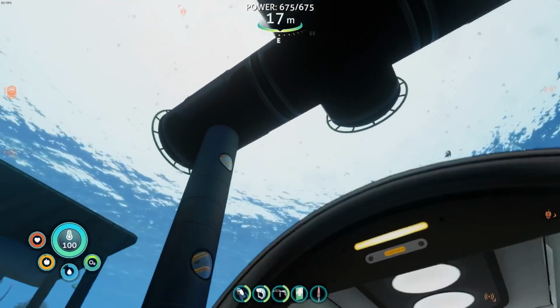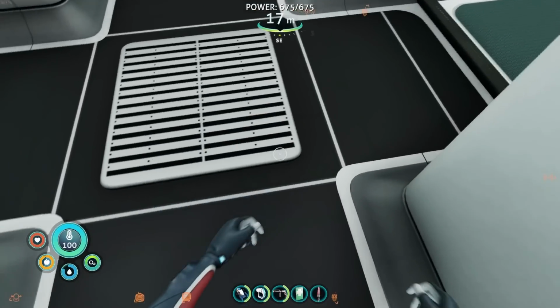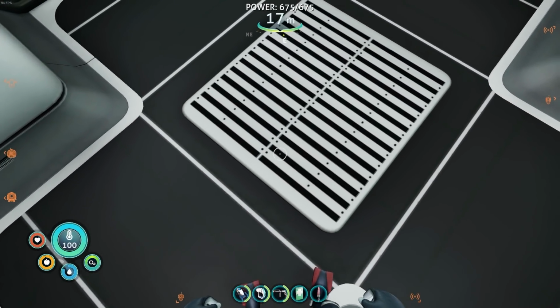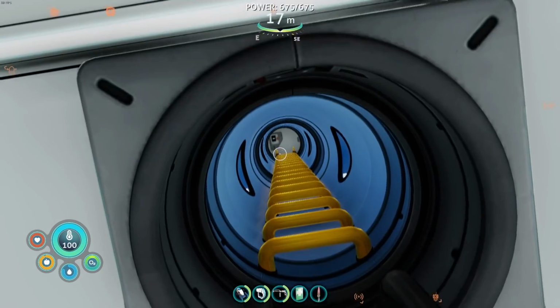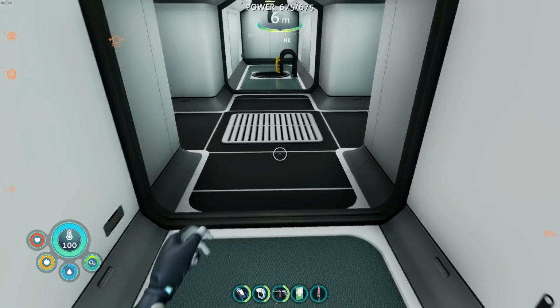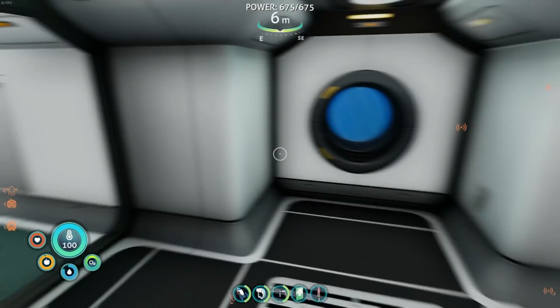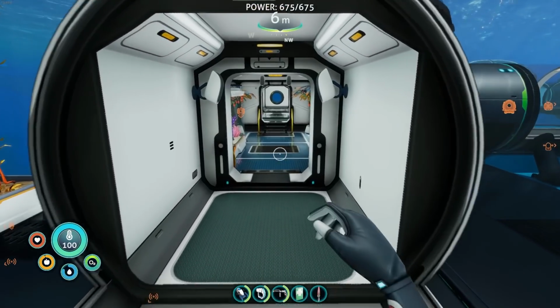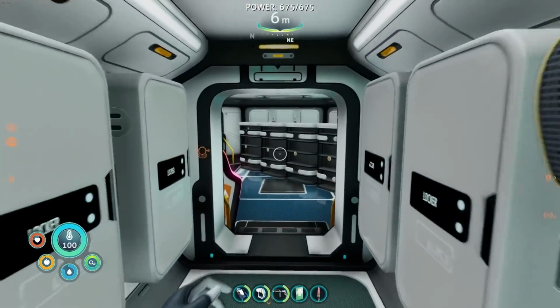I like this ladder system a hell of a lot more than just having a ladder in the middle of the hallway that you have to kind of get around, you know what I'm saying? Plus you can have an up and a down for each side. And another thing I could craft is a sign telling you which side is up and which is down. So yeah, that's what I did last night instead of, you know, being productive in any way.